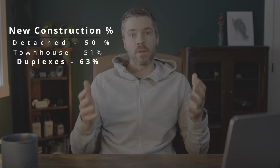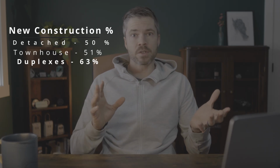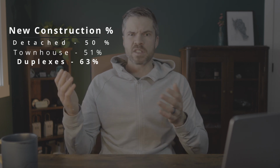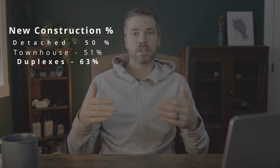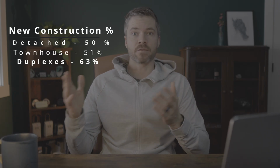Now, duplexes have been very popular here in Cochrane, Alberta in the new communities because they can take those narrower lots and put a slightly larger home on it because they're not giving up a side yard on either side of the property. They're only giving up the one. And with that, they can get a little bit larger of a house than a single detached. You might get a couple extra 100 square feet. And then with staying under that $600,000 price range, it still fits the budget of a lot of buyers here in Cochrane, Alberta. And so it's not surprising that the duplexes again are the highest percentage of new construction listings at about 63%.